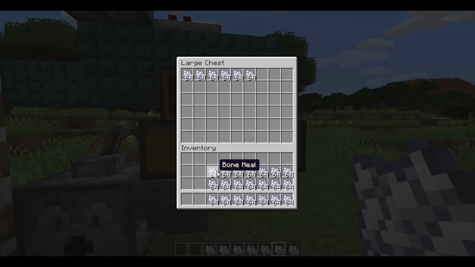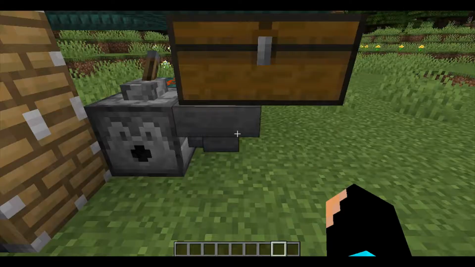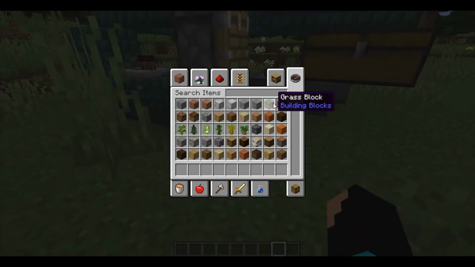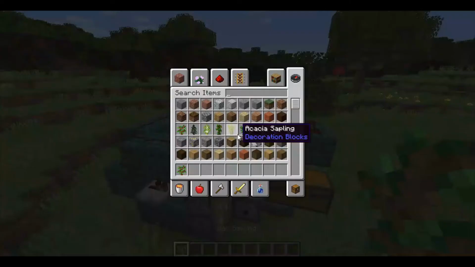So yeah, that's basically gonna feed the dispenser, which is gonna grow our sapling. So using the hopper, it will get filled. Now if I grab any sapling, you can choose any sapling you want. I'm just gonna go with oak, because I just tend to use it most.